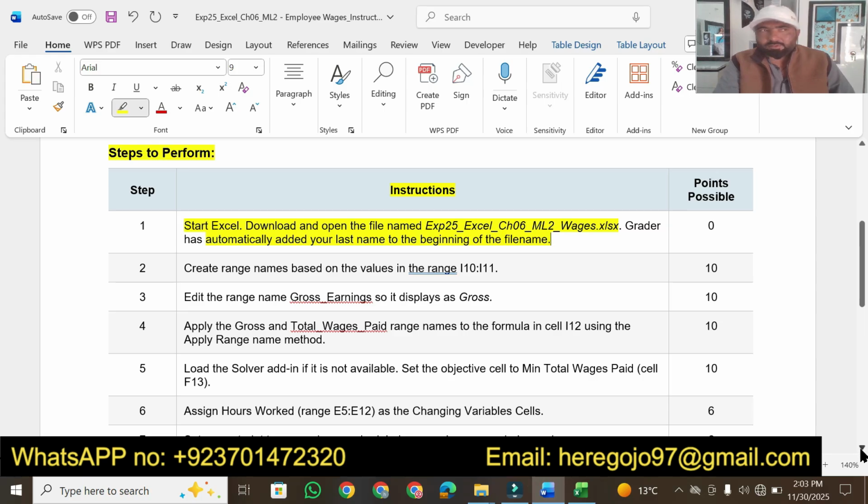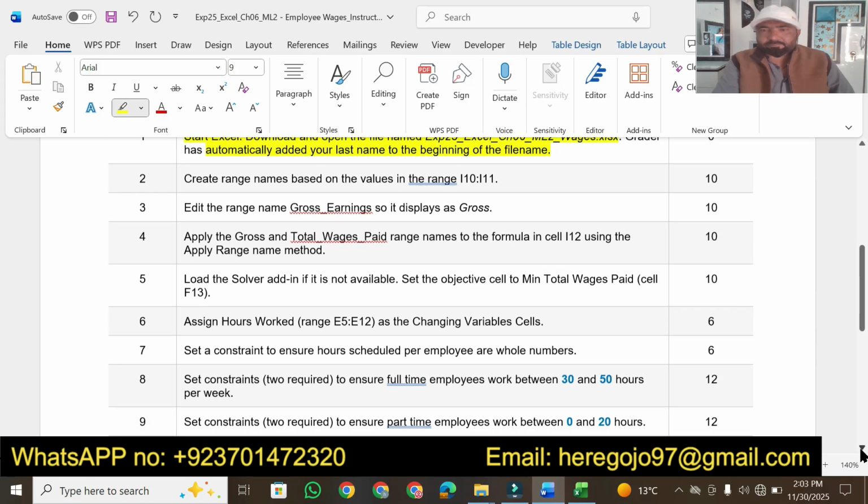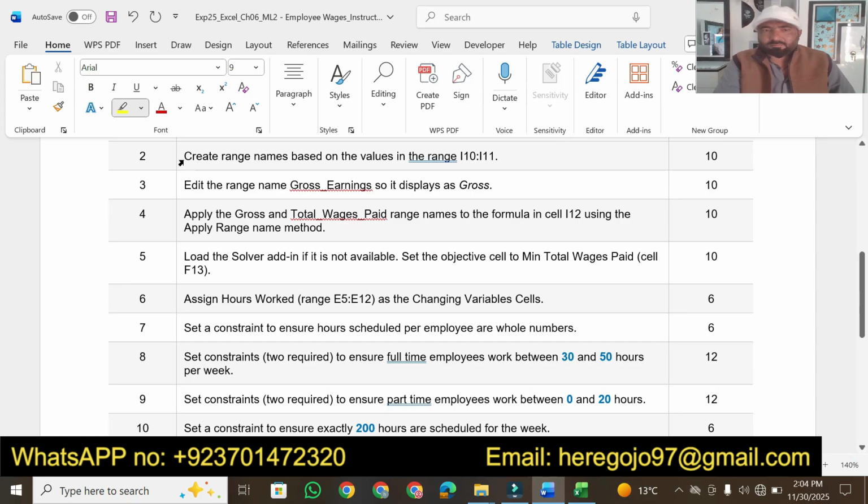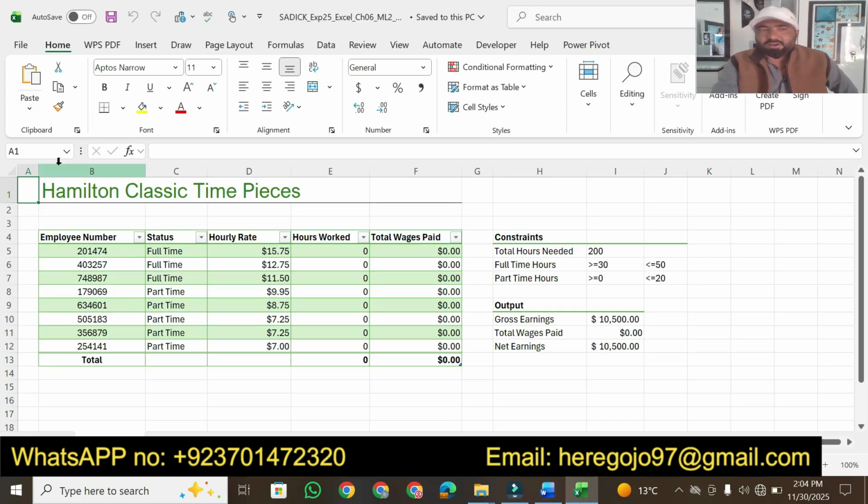Now we are moving toward question number 2. Create a range name based on the values in the range I10 to I11. Where is I10? Here we write I10 in the name box, press enter.